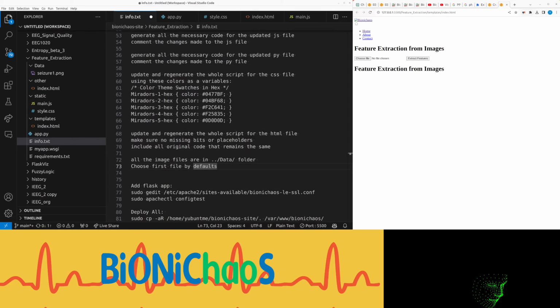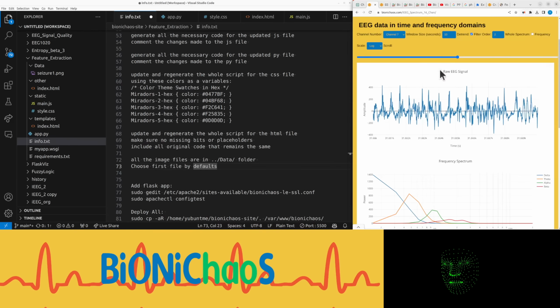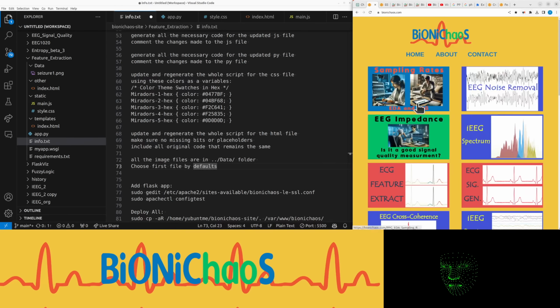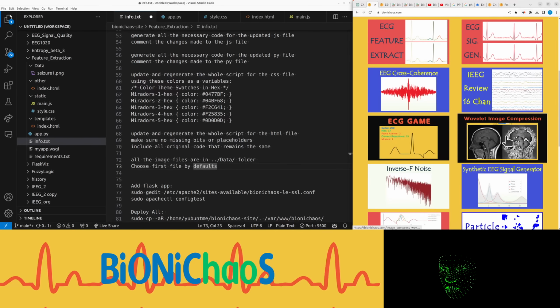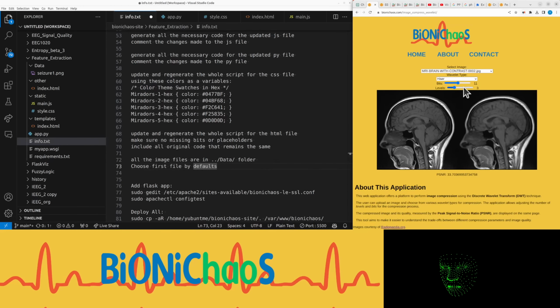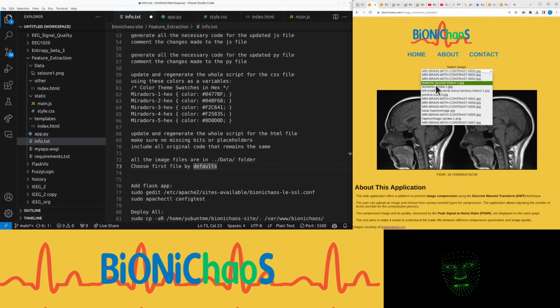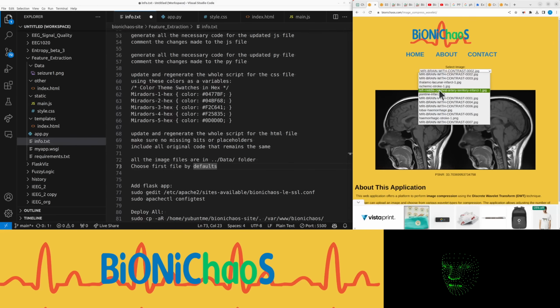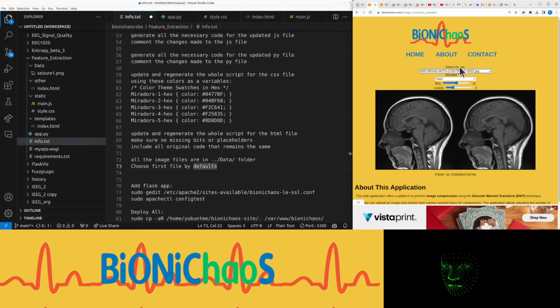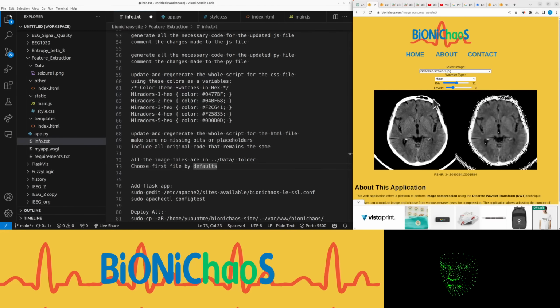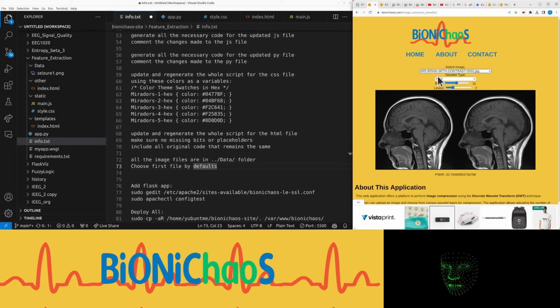What can we use? We actually had this images for the wavelet image compression, so we could use some of those. Could use some of those images. Sorry for the ads. Which one's good? Yeah, the first one.